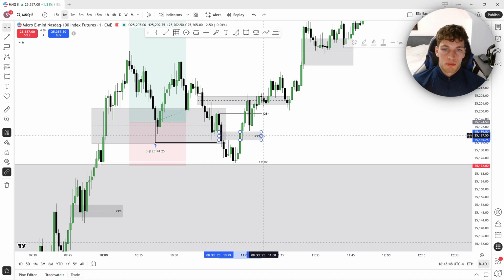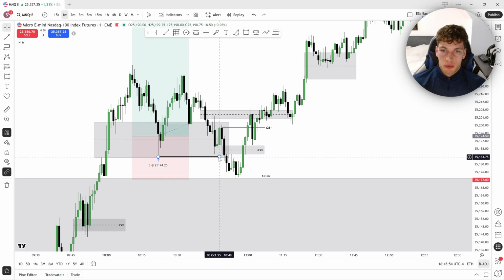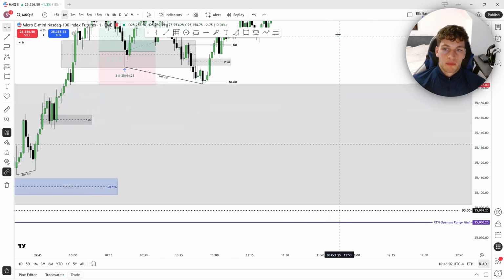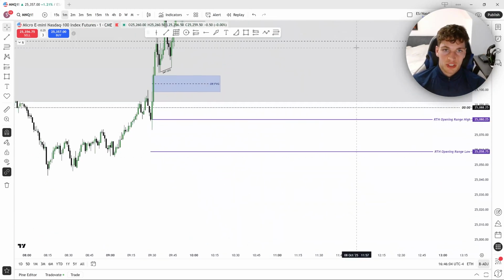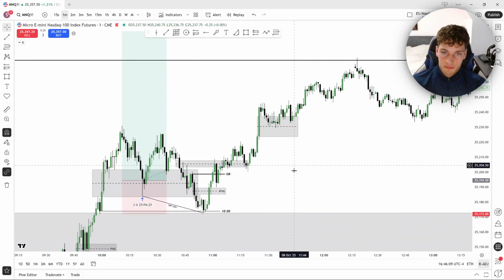So this for me was the proper entry of this inversion, which you should have taken, because it's during the macro period. We've taken out that liquidity. We've got SMT divergence with ES. So you know that price is going to want to distribute, as price doesn't now want to go to these lows here and fill this gap. It wants to go to the high, which is up there. That's the target of liquidity now.